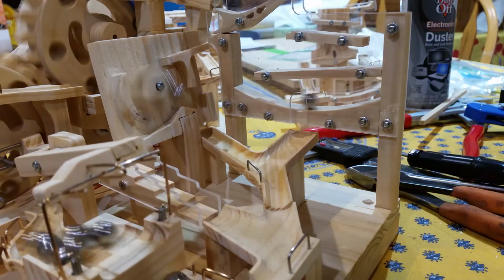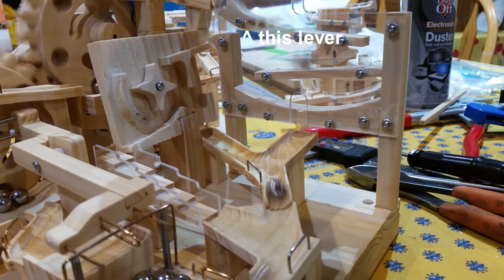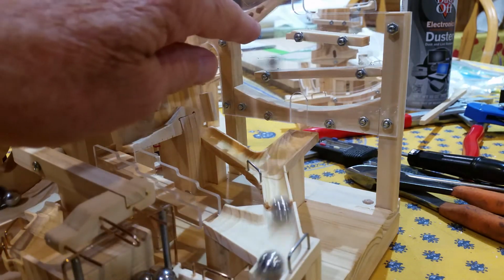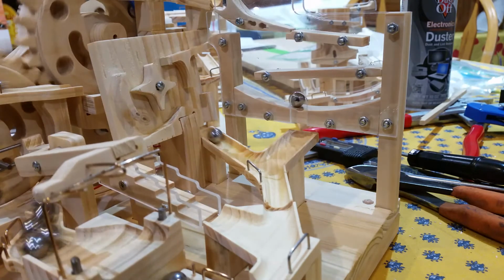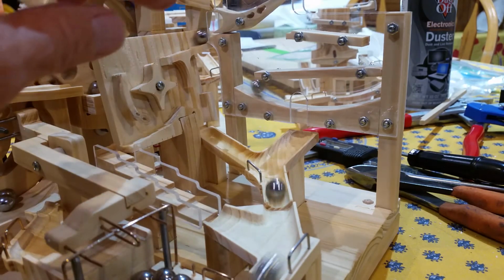First of all, this little lever here has to be set perfectly balanced so that the weight, the center of gravity is such that when it's up, it'll sit on that side. When it's down, it's on that side. So I had to drill a bunch of extra holes in here and file it down and narrow it, make this end lighter so that it would tilt back. That took quite a bit of adjustment, probably 45 minutes of playing around with it until I got it the right weight.